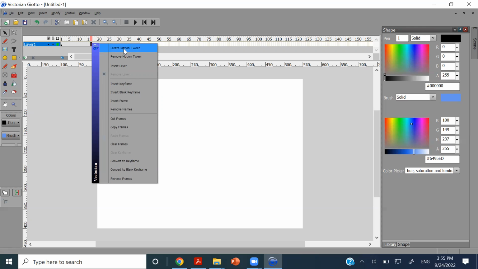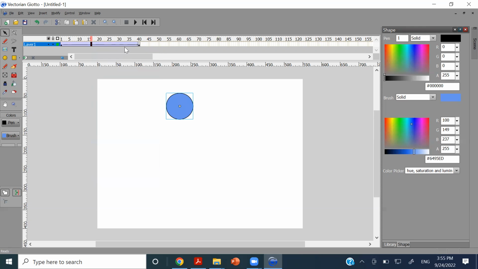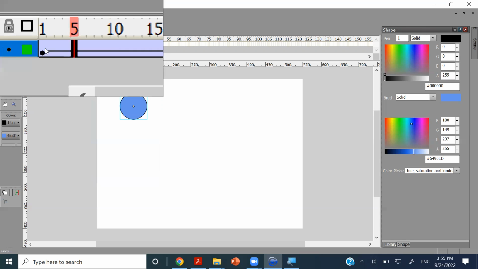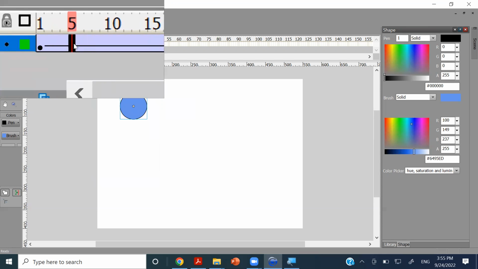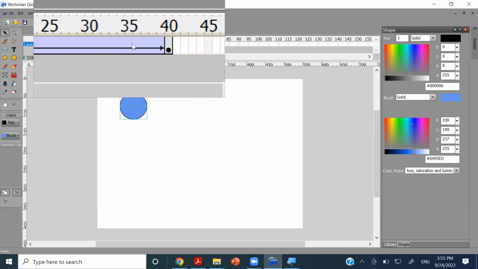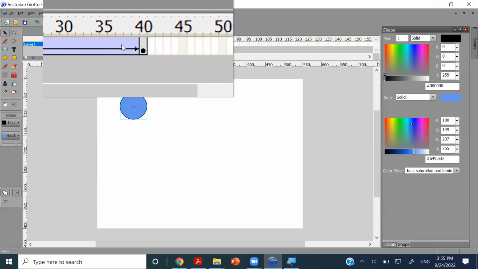And once I click that, there is a difference. Something is going to happen in between the first and the last keyframes. Look closely. I click it. Did you see that? Now it has an arrow starting from the first keyframe and going towards the 40th keyframe.